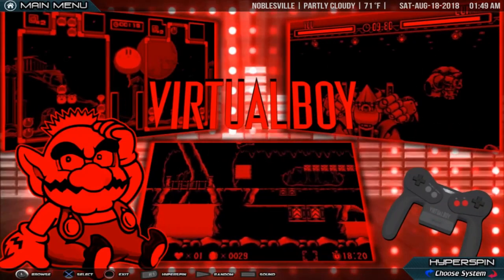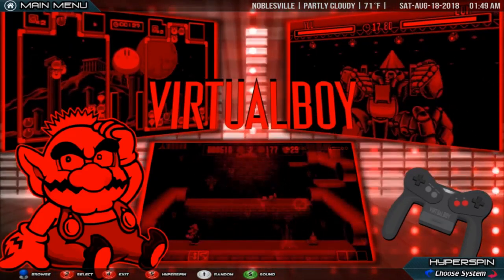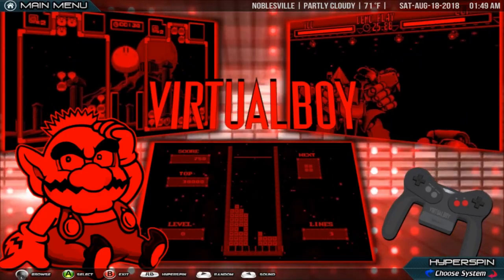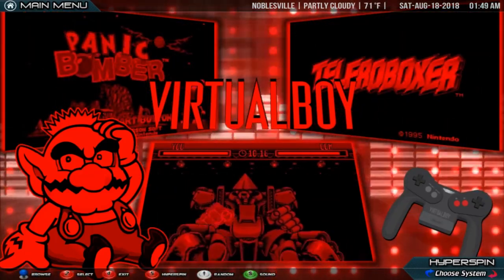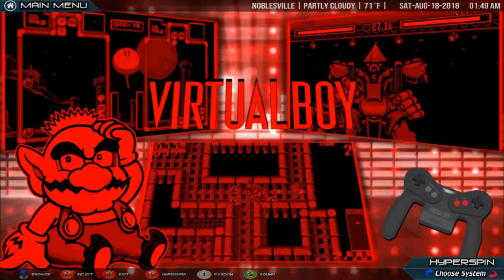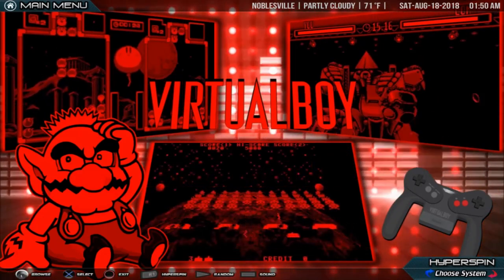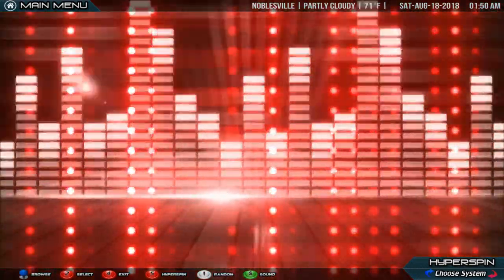Nintendo Virtual Boy. The Virtual Boy was a tabletop video game console developed and manufactured by Nintendo. It was the first video game console that was supposed to be capable of displaying true 3D graphics out of the box, in a form of virtual reality. Whereas most video games use monocular cues to achieve the illusion of three dimensions on a two-dimensional screen, the Virtual Boy creates an illusion of depth through the effect known as parallax. In a manner similar to using a head-mounted display, the user looks into an eyepiece made of neoprene on the front of the machine, and then an eyeglass-style projector allows viewing of the monochromatic red image. It was released on July 21, 1995 in Japan and August 14, 1995 in North America at a price of around U.S. $180.